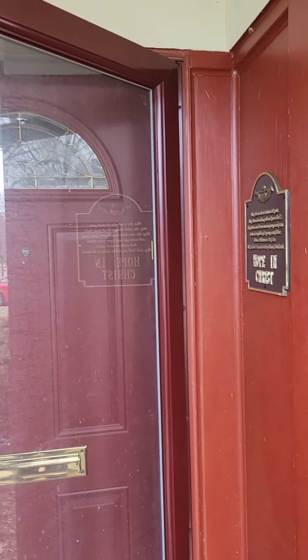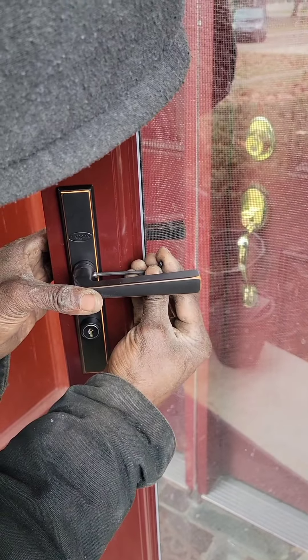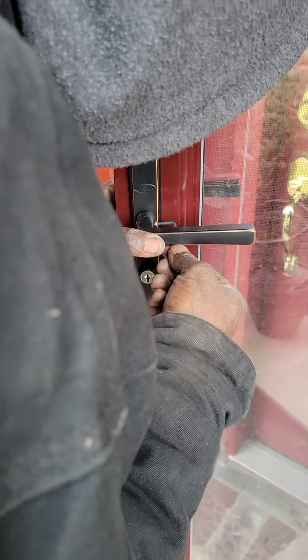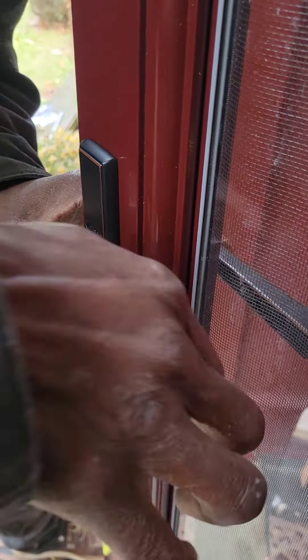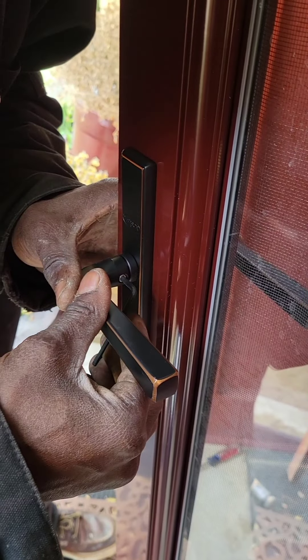I'll be back — got the door up. All you have to do is screw in those screws; the sidetrack is already connected to the door. Now we're putting the handle on. See how it's a little bit better-looking than the one in the back? This pro storm door probably cost three to four hundred dollars. You use a little Allen wrench to tighten the knob — it comes with the set. Make sure you keep it; if the door ever comes loose in the future, put that Allen wrench in your junk drawer.